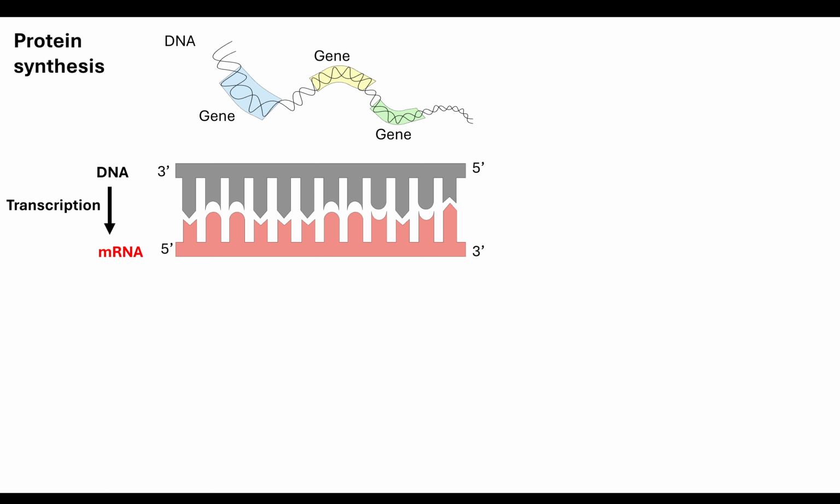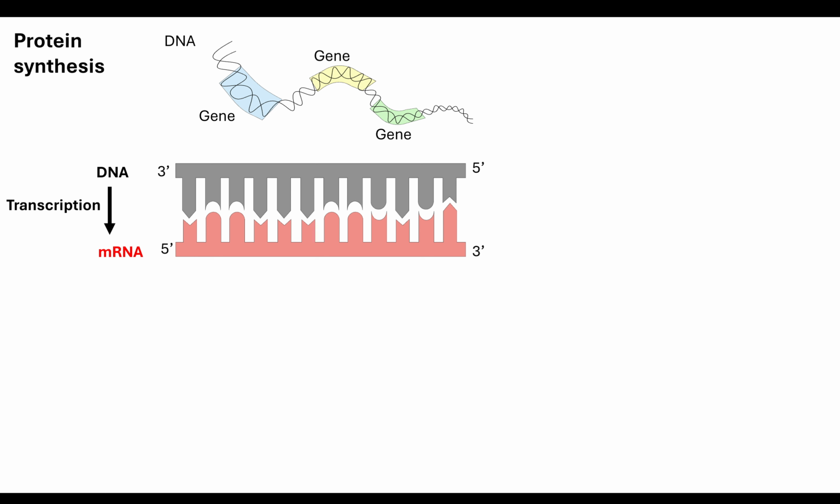So let's take a step back then and look at how proteins are actually made. So protein synthesis is the synthesis of a protein. An amino acid can be bonded together with another amino acid to form a dipeptide. And if we have lots of amino acids being held together, then what we get is what's known as a polypeptide. Well, what determines the sequence of those amino acids is down to the DNA. So your DNA holds the genetic code for the polypeptides to be synthesized.